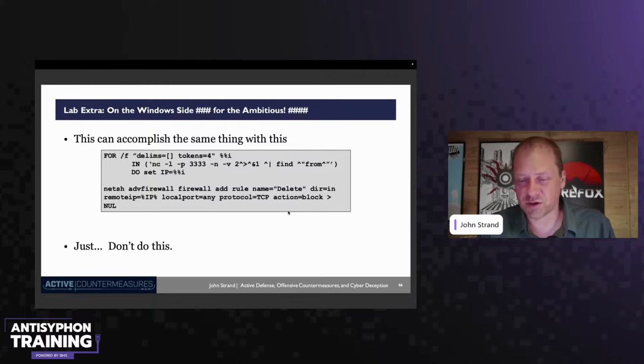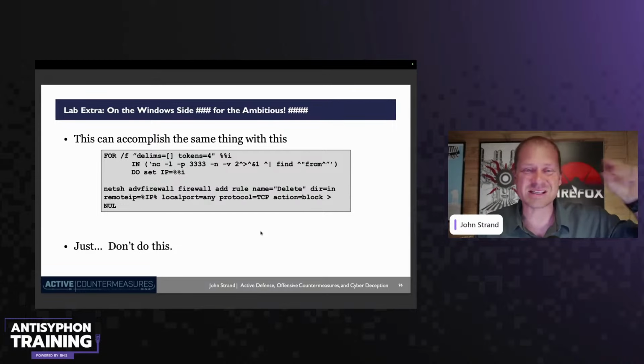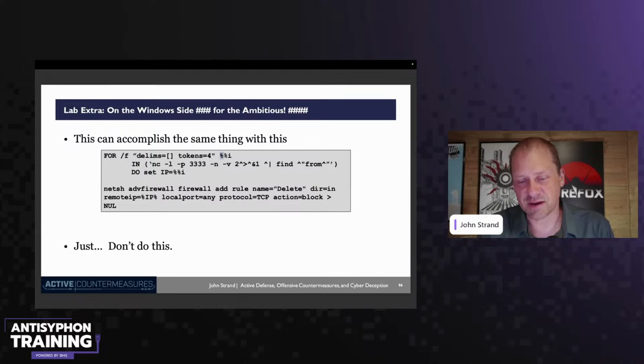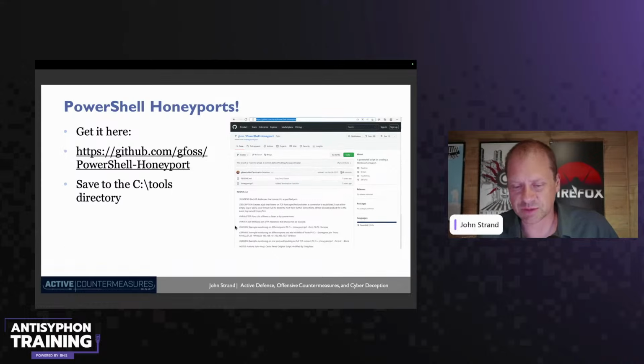But if you want to do it on Windows, you can, but this has to execute once again in the exact same directory. You have to put this inside of a batch script and run it, because you can tell it's a batch script since we have %%, which means it has to be run in a script. Then you can execute it in the same directory as netcat as administrator, and it'll fire off just fine. There's also a PowerShell version of this. There are actually multiple different PowerShell versions available out on the open interwebs, so you can look at those as well if you want to run it in PowerShell.